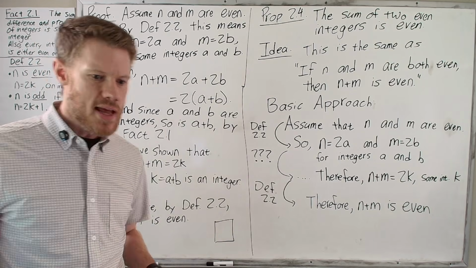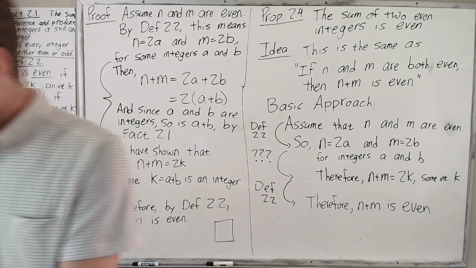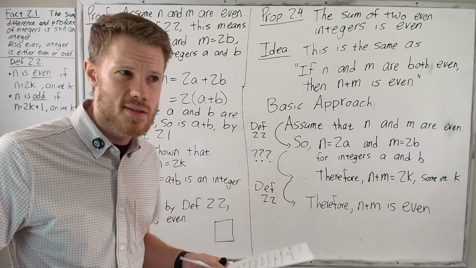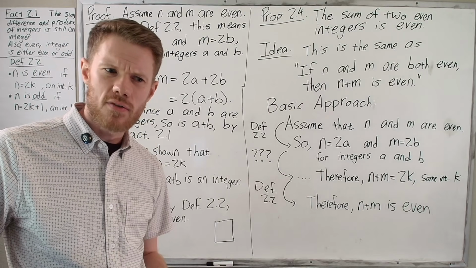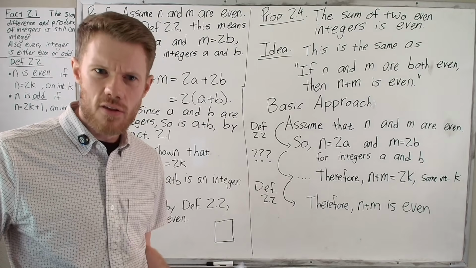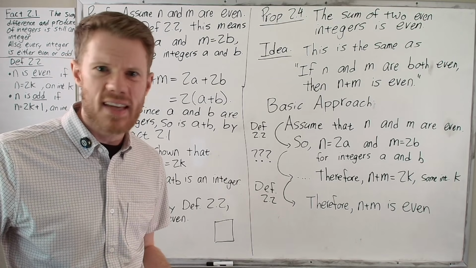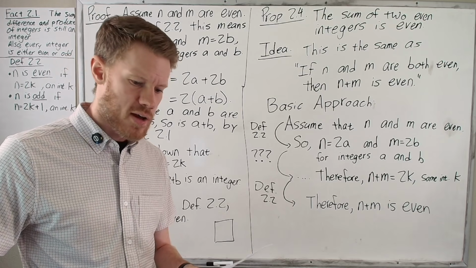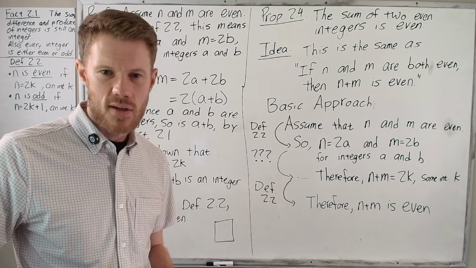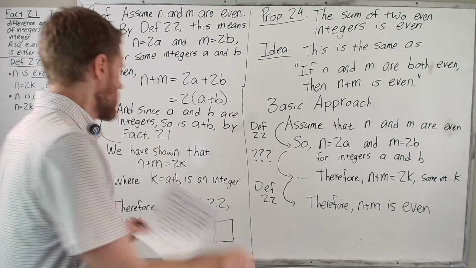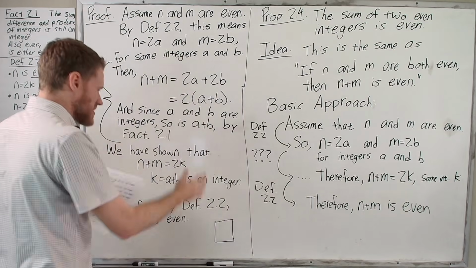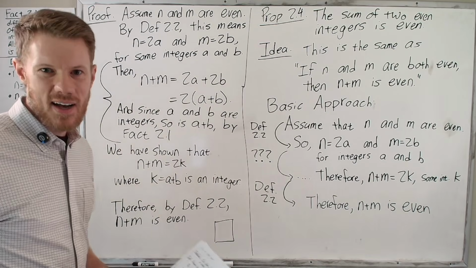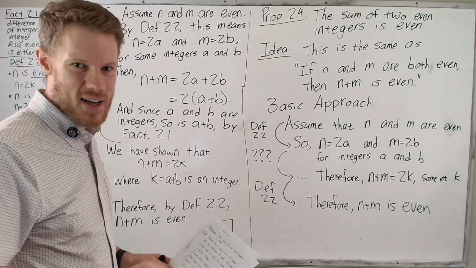And next, try to prove that the sum of 2 odd integers is, what should it be? Should it be odd or even? Even, right? 3 plus 5, those are both odd. They add up to 8. That's even. So now take a moment and try to prove to yourself that the sum of 2 odd integers is even. And have it be a complete, formal, nice-looking proof, and it'll look very much like this. A few minor details, but very similar.